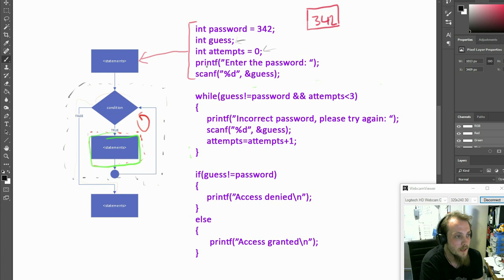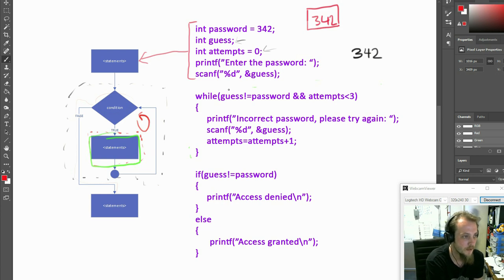Now, we prompt the user to enter something, very important. If you don't do that, the user won't know what's going on. And then we scan for the guess from the user, so we get whatever they enter. So, very important concept of a while loop is that if the user at this point, let's say, entered the guess of 342, we get to this while loop and let's have a look at the condition.